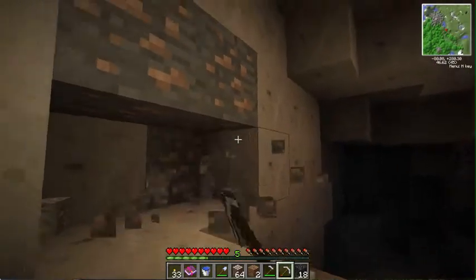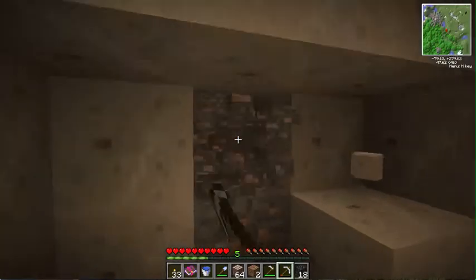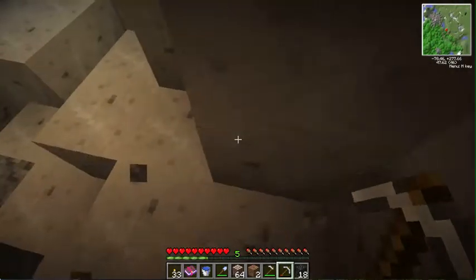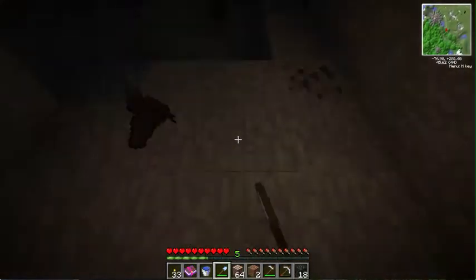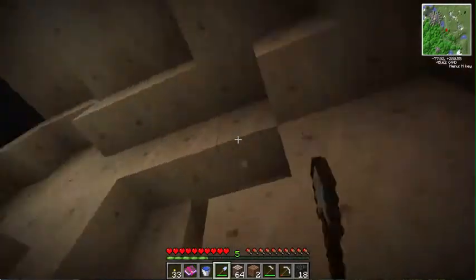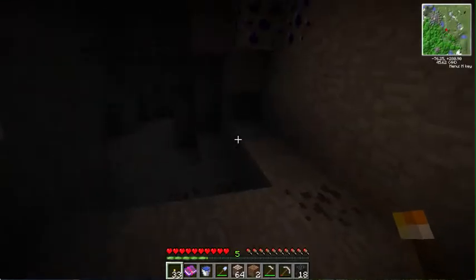Whoa. Iron. Iron. Okay, let's go down. Down, down, down. Bat! Bat, kill it! I hate bats. Don't kill the bat. I don't have a sword. Andrew, stop. Go back down. Down there.